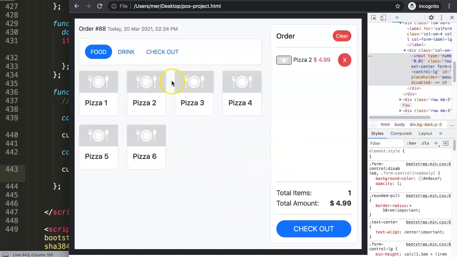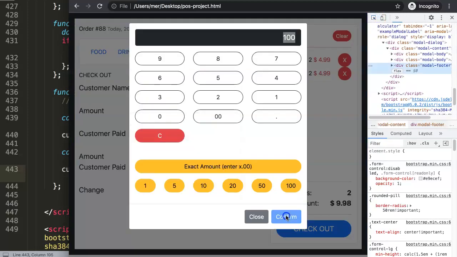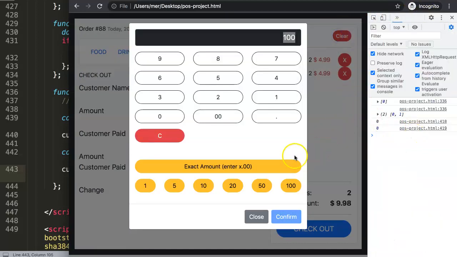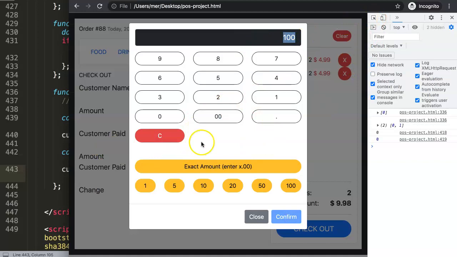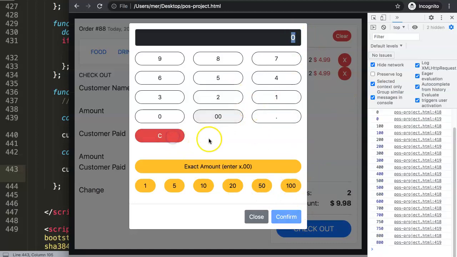So I don't know what happened here with the 100. So what am I missing? Or did I do something that doesn't make sense? 100 doesn't work. So why is 100 not working? Let's click here in the console log. Do we get something here that I'm missing? Maybe the 100 doesn't have any function in here. Well, it does have. It should have. You can see this works. So there's something else running here. I'm going to check that later on.